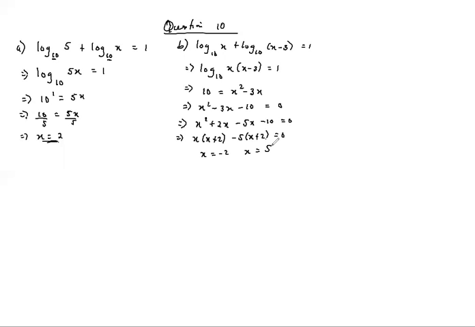Now when x is equal to 5, you go back and test in the original question. So when you bring 5 here, you bring 5 here. Would it make sense? So let's try the testing now. It's very important. So the testing, x is 5, that will be log 10 5 plus log 10 5 minus 3, 2, is equal to 1. This becomes log 10 of 2 times 5, that is 10, is equal to 1, which is true.